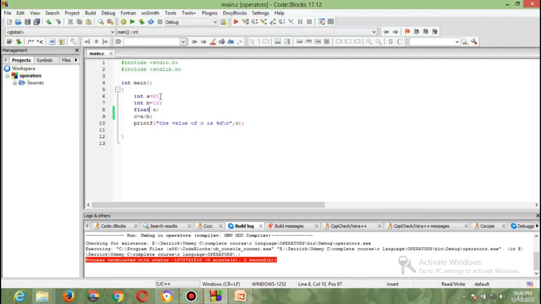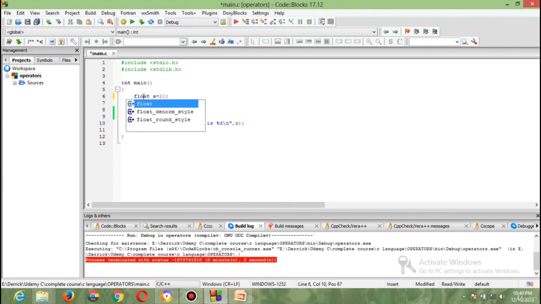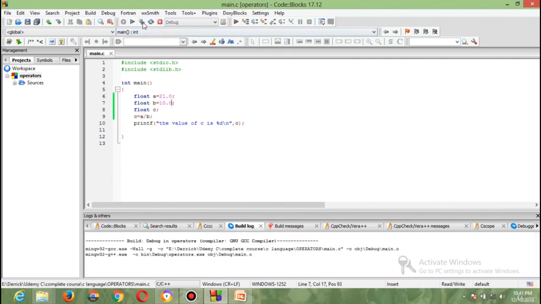So let's go and run the program and see. Okay, let's convert all these values into float values. So float A is equal to 21.0, and then float B is equal to 10.0. So let's go and run this program and see that.